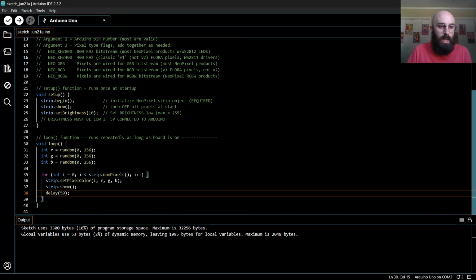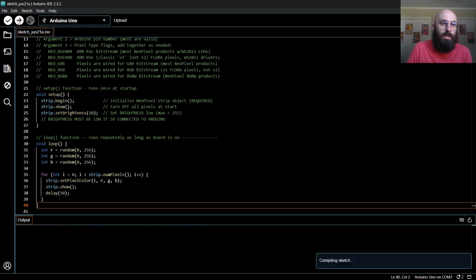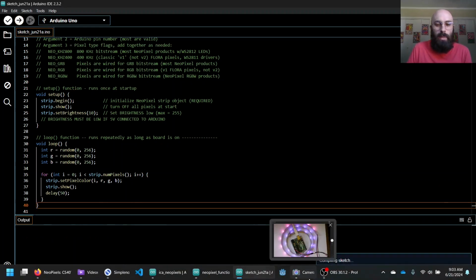So once it reaches the end, it goes back up to the loop function, and it regenerates three new values. So this should essentially do the exact same thing that our other program did. We've just now adapted it to maybe be a little bit more coherent and cohesive using this for loop here. So let's make sure it behaves the same way we would expect it to.